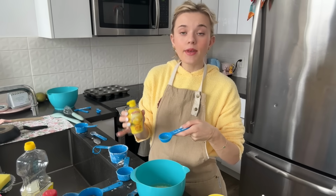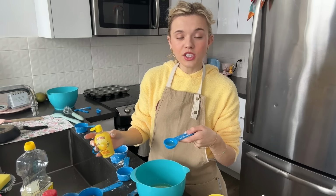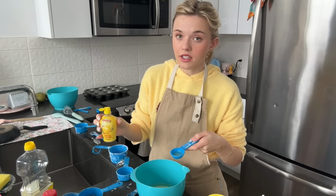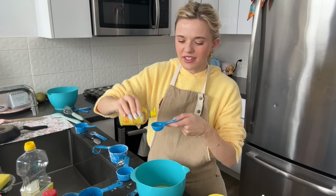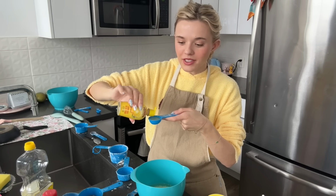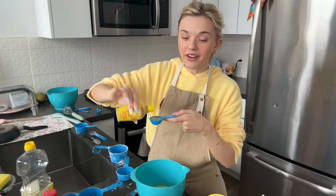The second time, I didn't use lemon juice because I didn't have it. I Googled the substitute and used apple cider vinegar, and it actually turned out fine. They were still delicious muffins. So if you don't have lemon juice and maybe thought you did, you can use apple cider vinegar. I think most of us have that in our pantry. I have, for some reason, 3 bottles of apple cider vinegar. I do not know why, but apparently I'm very stocked up.